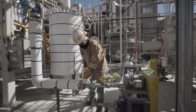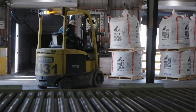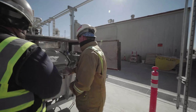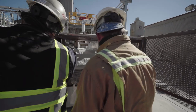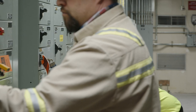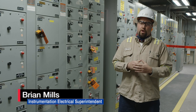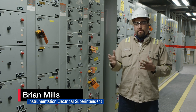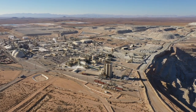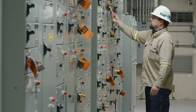The mine employs people with a variety of skill sets. We hire welders, electricians, forklift operators, mechanics, carpenters, haul drivers, and many others with unique specialties. These employees work hard behind the scenes to keep the lights on. Our electricians keep the lights on. So what we do is we work with a range of 24 volt all the way up to 115 kVA. And so we work with our cogeneration plant, which we produce our own power, and we keep the majority of that in-house, but we also send it to our neighboring communities to help them keep their lights on.